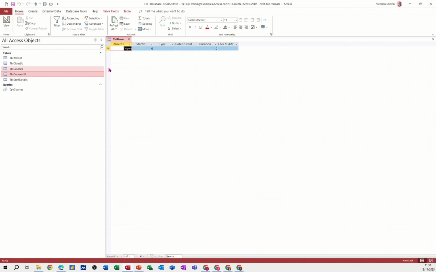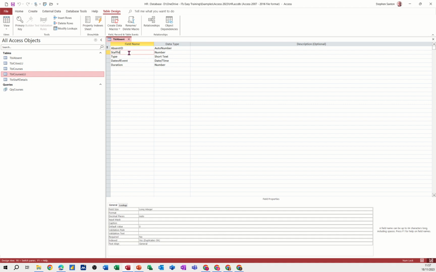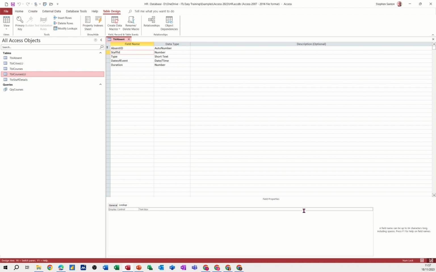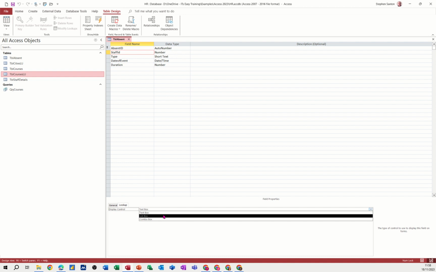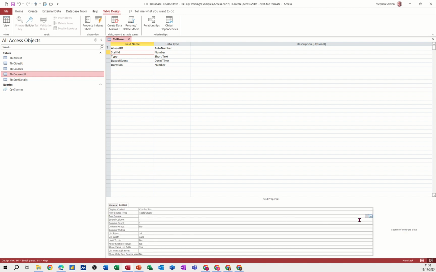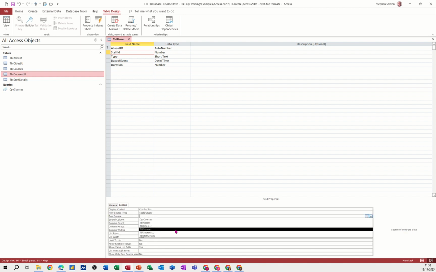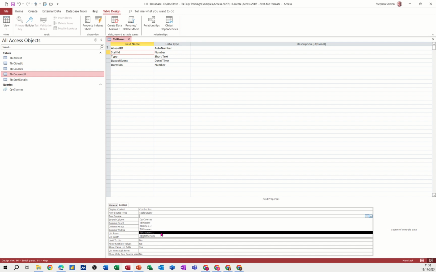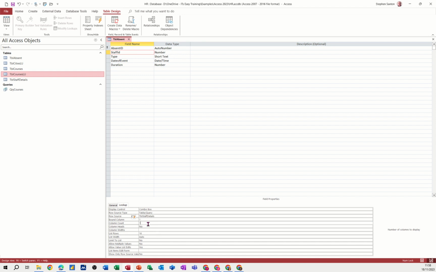Let's see what that looks like. If I go to view, again, staff ID hasn't got a lookup. We need to do a lookup for that, same as we did for the other one. So if I go back in there, staff ID, I need to do a lookup. It needs to be a combo box, and it's going to be looking at the staff table, staff details, and I want four columns, and I do want to limit this to list so you don't add anybody else. Let's put yes there. See what that looks like. Save that. Have a look.